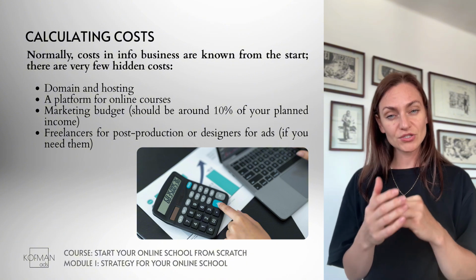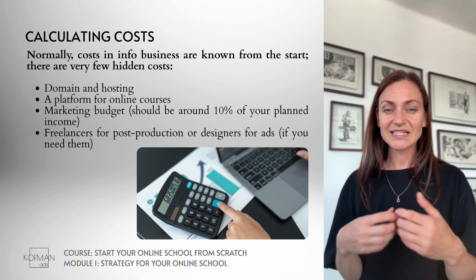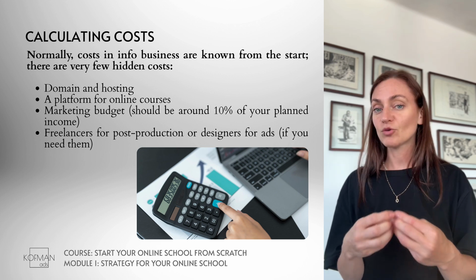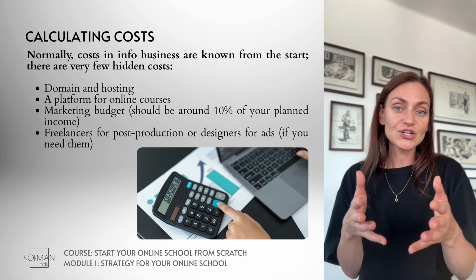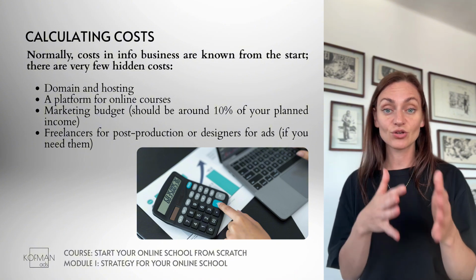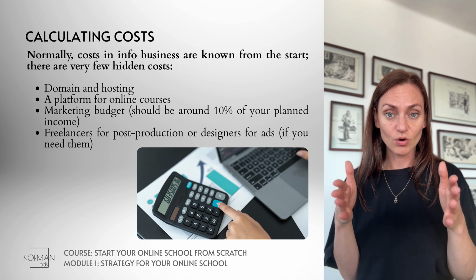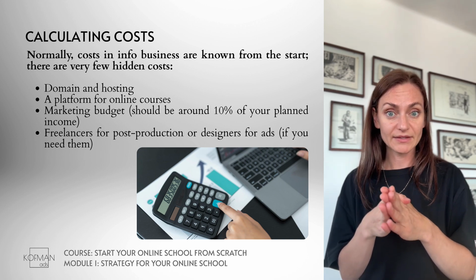Normally the cost of online production like this, especially if you are just launching, just starting, is very visible. You pay for the domain, you pay for the platform, you probably pay for post-production, or you're renting a studio, but more or less the cost of production is fixed and doesn't grow with the development of your audience. The more people buy doesn't affect the cost of production. This is what you have to calculate in the first place.